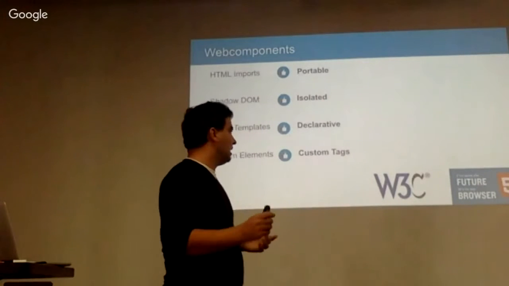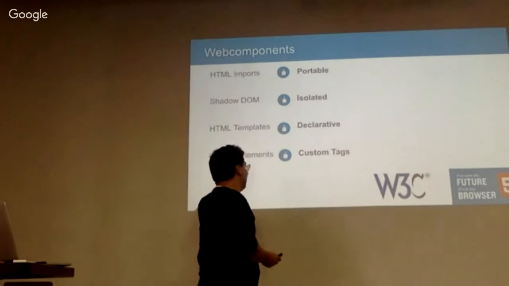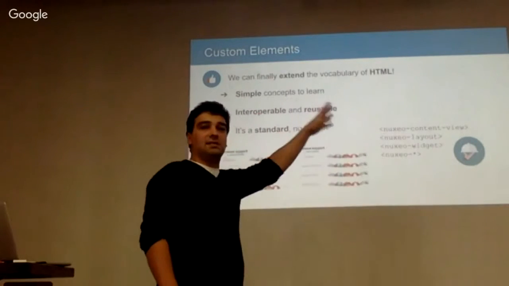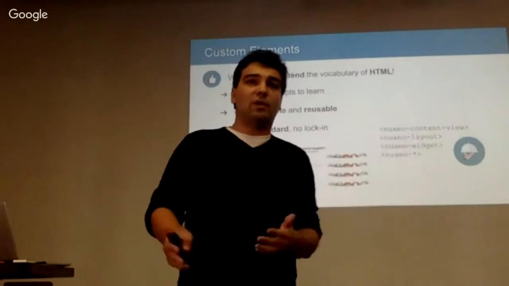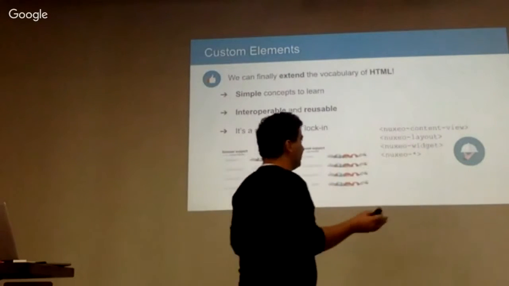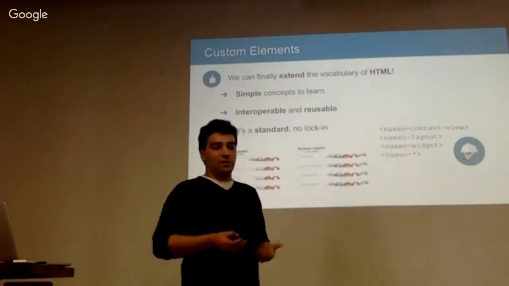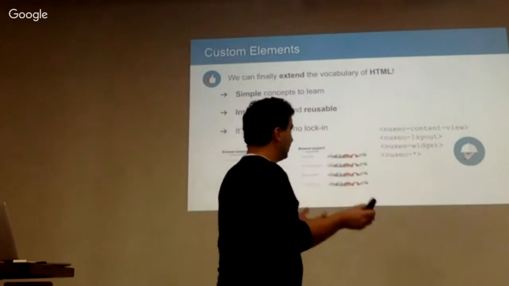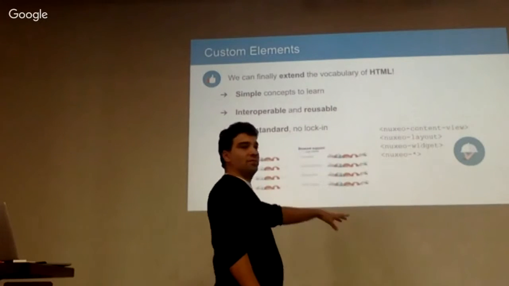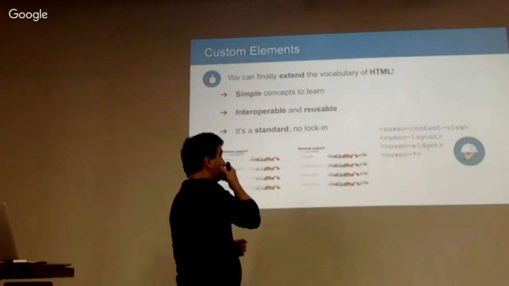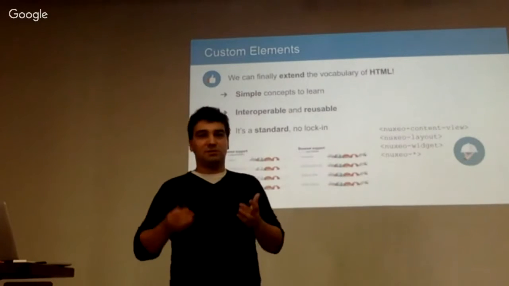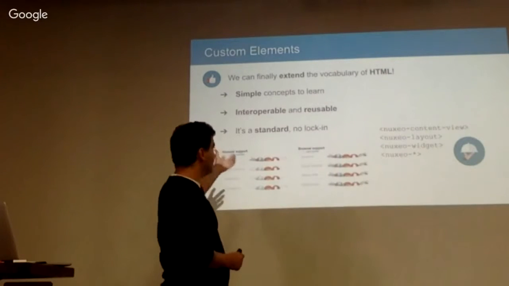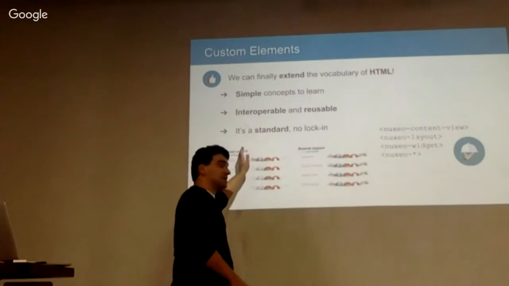Everybody knows HTML. And for us, the cherry on the cake would be custom elements, because all of a sudden you have custom tags. What this means is that you can finally extend the vocabulary of HTML. Before, we just had a couple of HTML tags, and there was no way for you to extend it. You had a framework like jQuery that tried to do this in some way. You have directives in Angular, but this is something that the browser will provide for you for free. So these are really simple concepts to learn. Like I said, everybody knows HTML. You have powerful tooling around this. It's interoperable, it's reusable, and most of all, it's a standard.